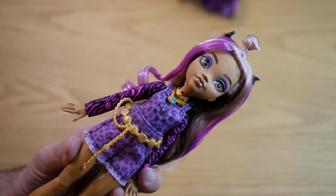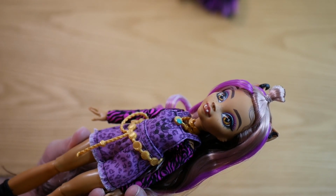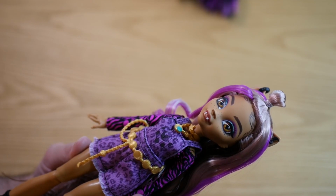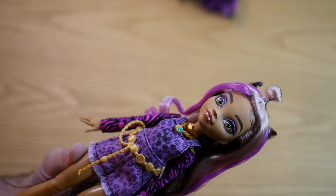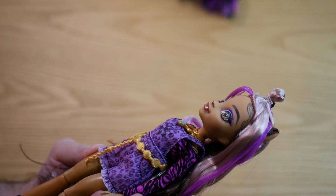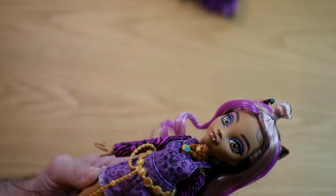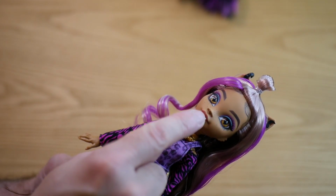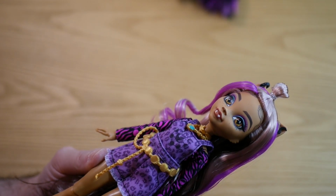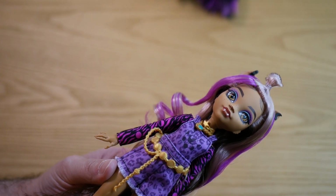Her eyes particularly are very nicely done. They're a golden colour, and they do have details within them. She's got blue eyeshadow and also some pink eyeshadow as well, with dark eyeliner on. She has freckles also, and her nose is the sort of animal nose. Her lips are a kind of browny pink, and you can see that she's got little fangs coming out as well.